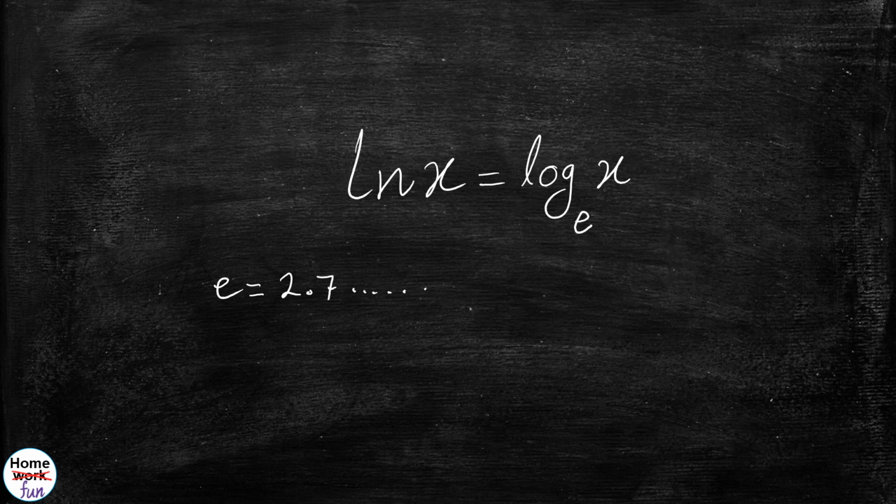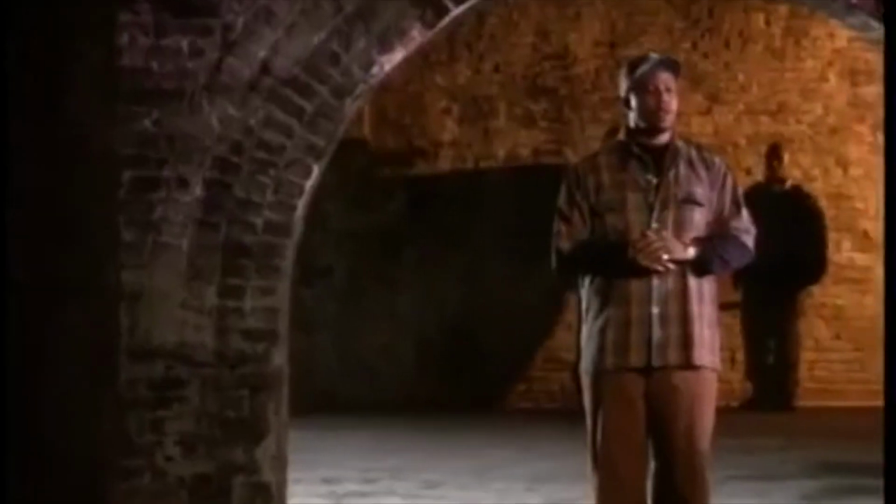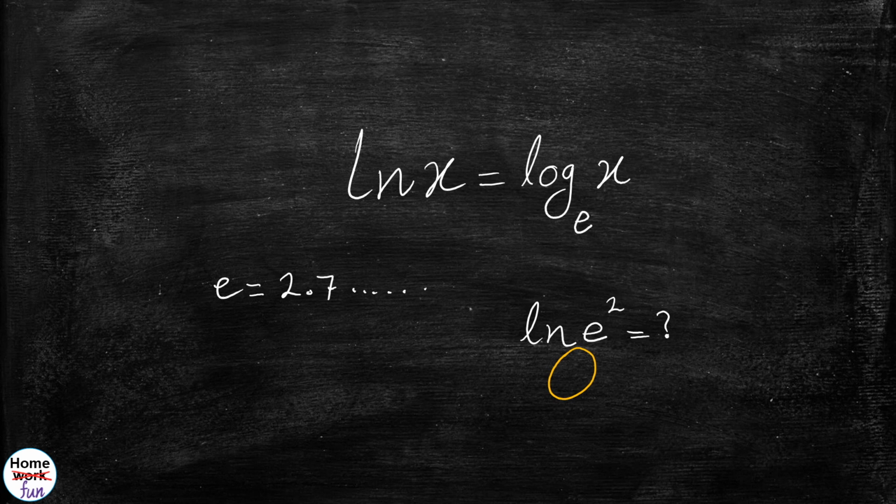So now let's see some examples with natural logarithm. Natural logarithm of e to the power of 2 equals what? Let's use the definition of log to find out. So log means the base to the power of the answer. What's the base here? There's no mention of base here. Well, here's the base. It's hidden. Natural logarithm means a logarithm with base e. e is 2.7 and never ends. The decimal points never end. It's called Euler's number.